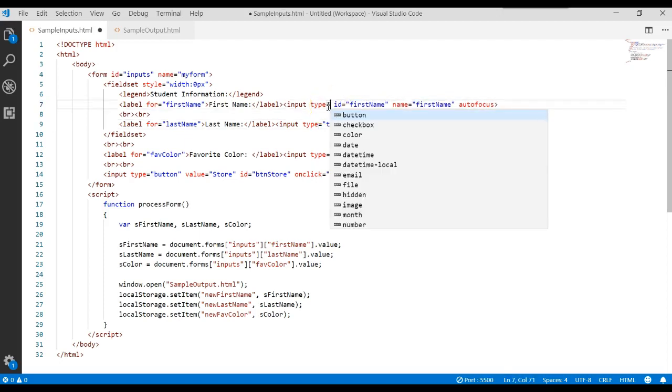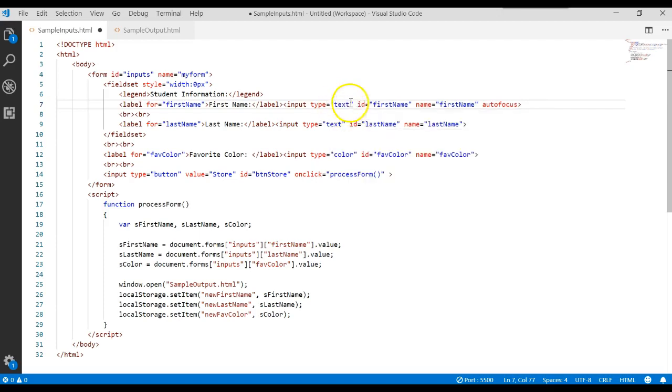We can do buttons, checkboxes, color pickers, date time local, email, file, hidden tags, image, month, number, password, radio, ranges, a reset tag, search, submit, telephone, text, time, URL, week. That's a lot of different tags that it can be. And this attribute for the input specifies what it's going to look like and how it's going to work.